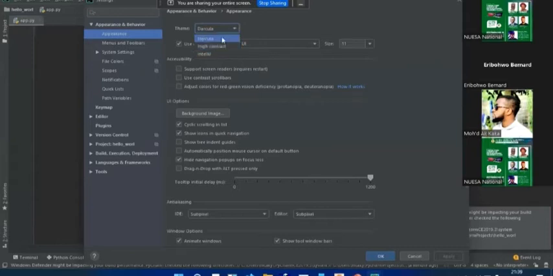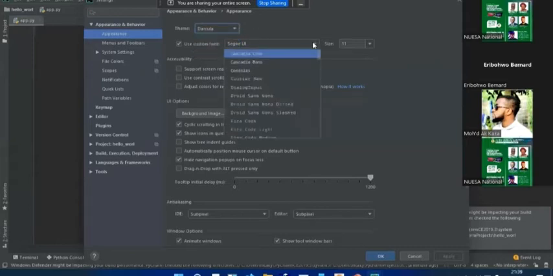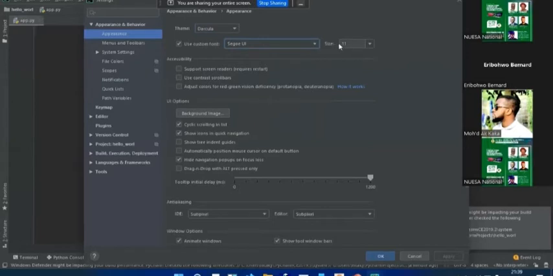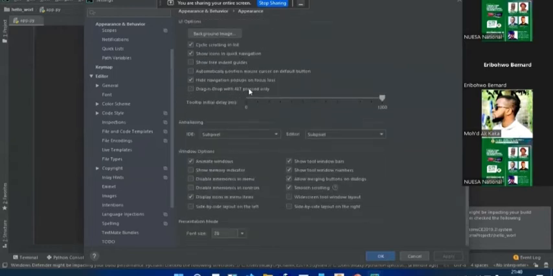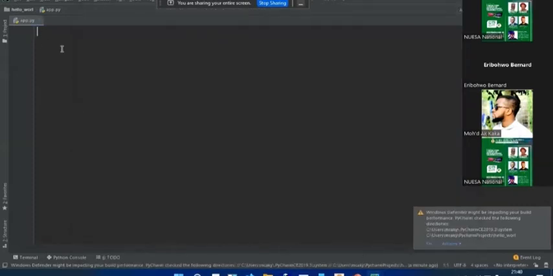I'm using the dark theme. You can even change your UI and your font size. You can come to editor and increase your font size. For me, I'm using 28, which is ideal for presentation, so that you guys can see what I'm typing. So let's begin by printing something to the terminal.